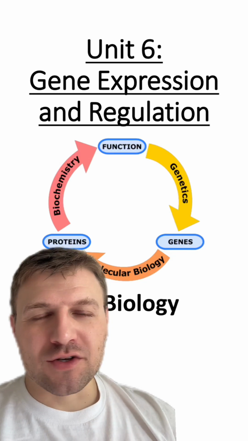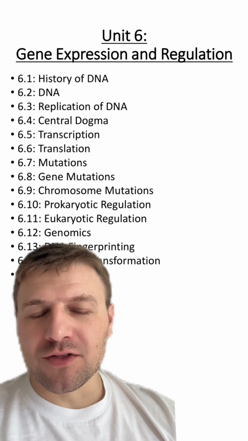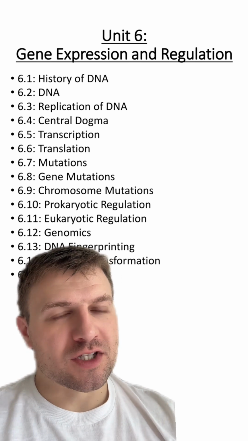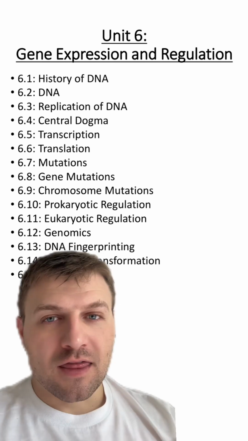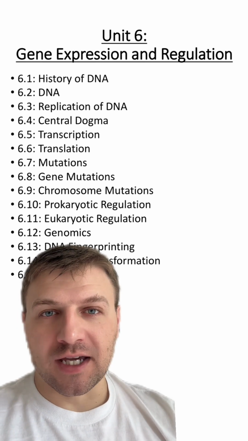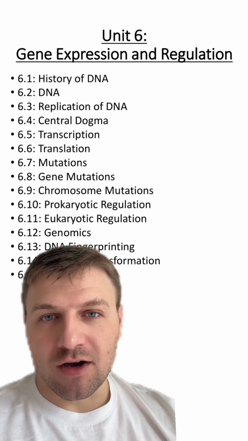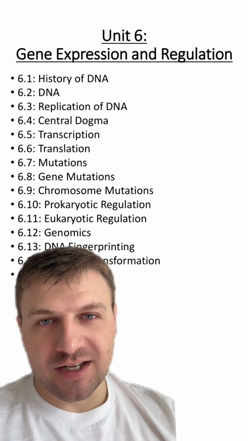Hello AP Biology students, we're going to go over the third section in Unit 6. In this section we're going to cover something called the replication of DNA. You might remember talking about replication when we talked about mitosis and how the cell preps itself to divide. That duplication or doubling of DNA is really important for new cells to have an exact copy of the original DNA. That whole process is going to be covered in this section.